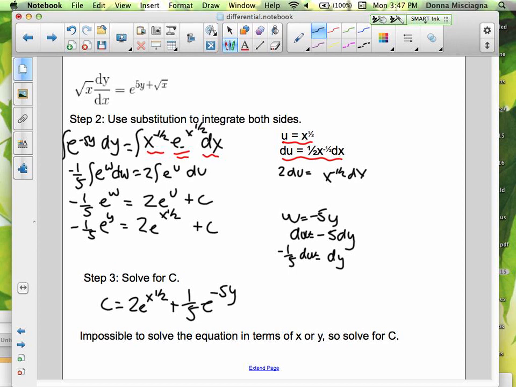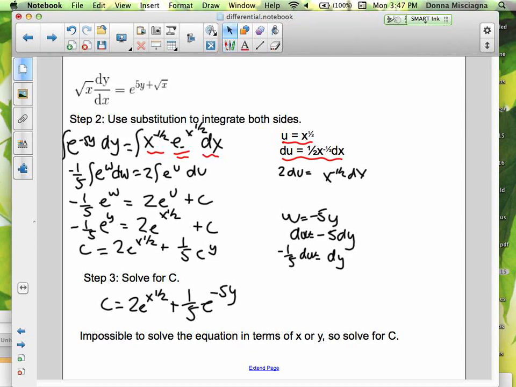So we'll move the C over, right? So everybody would be the opposite sign. C doesn't have to be negative at all, C is just C, because maybe that's a negative number, maybe that's a positive number. I don't know. But we're solving for C, which means C can come over here and we'll add 1/5 e to the y to both sides. So now, and I'm going to put the x term first, 2e to the x to the 1/2 plus 1/5 e to the y. Okay, so that's what we get when we solve for C, which I have on the step below.